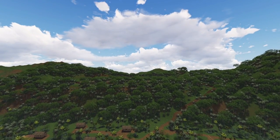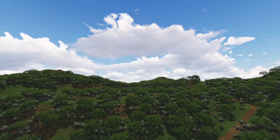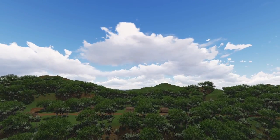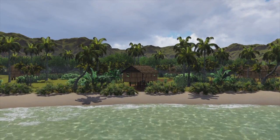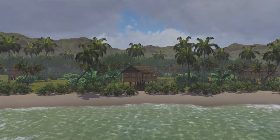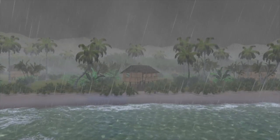Papua New Guinea is a beautiful country with fertile mountains, lush tropical jungles, picturesque fresh rivers, and is surrounded by an ocean filled with an array of fish. It is also the land of the unexpected, where in an instant these same features can create a disaster affecting people's lives, homes, gardens and livelihood.